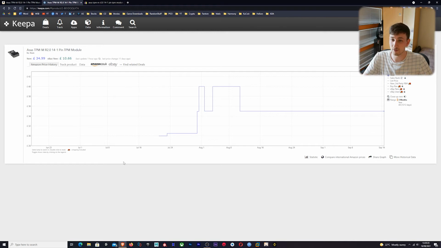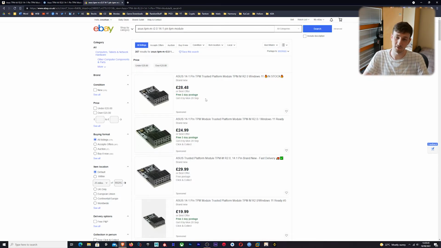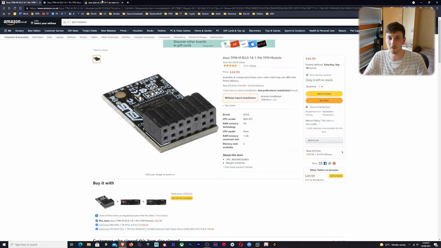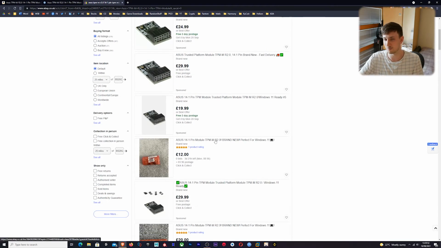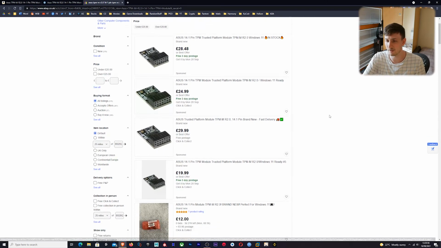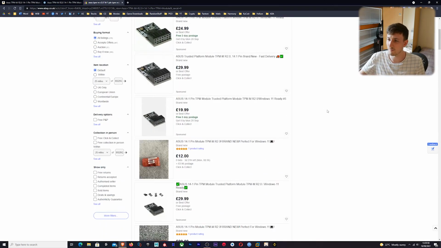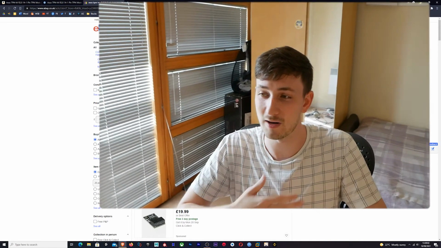You can see it was previously £10 on eBay, but eBay's upped the price too now. You can see it is a lot cheaper though than Amazon, so I'd recommend eBay over Amazon. You might be able to find them cheaper elsewhere, so have a look around. You might have a store next to you, or might know some other websites that'll do a good deal for you. Make sure you get the right pin connectors. This one's a 14.1, I needed 20 for mine. Double check that. There we go.